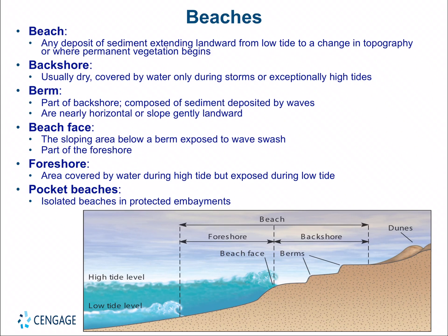The beach is also composed of your beach face, that is the sloping area below a berm that's exposed to your wave swash, and the foreshore, which is the area covered by water during high tide but exposed during low tide. We can also get what we know as pocket beaches, and these are little isolated beaches that are in protected embayments.